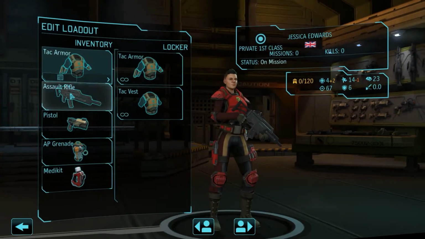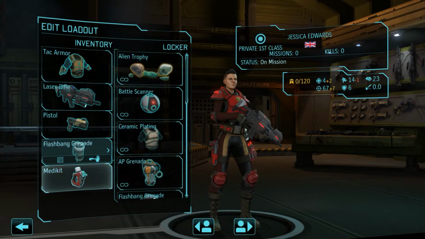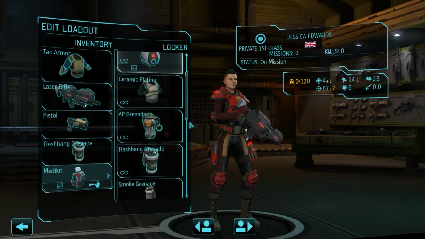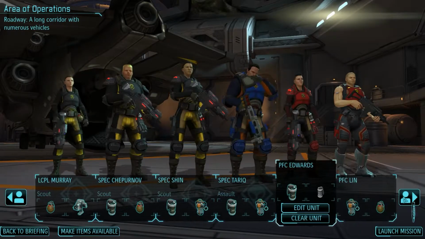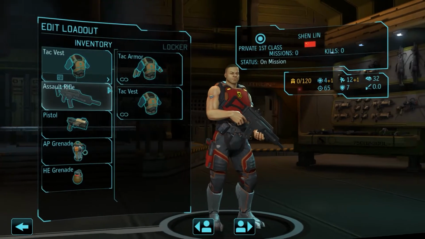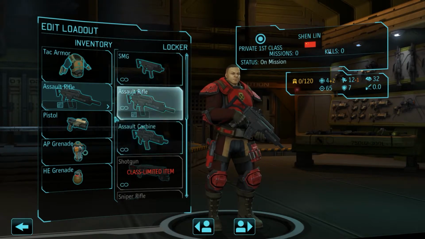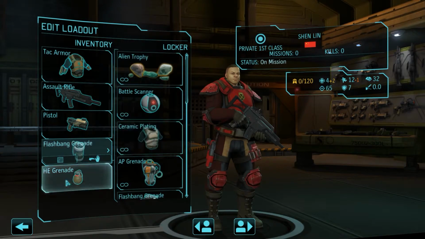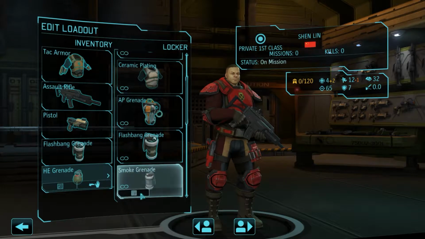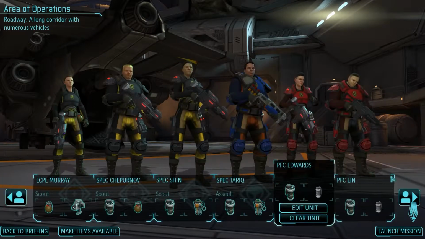And you're our token rookie. Take a laser rifle. Take a flashbang. Take a... I don't know, smoke. And there's one more rookie, I think. Yes. You will take... We don't have any laser rifles left, I'm afraid. So this will have to do. But you can go flashbang and smoke grenade. And we're all set, I believe. Let's find us an alien.